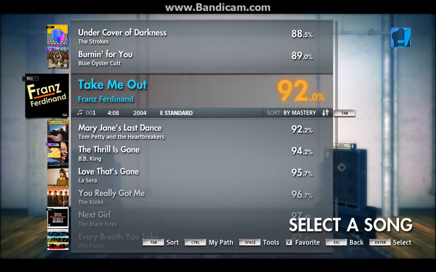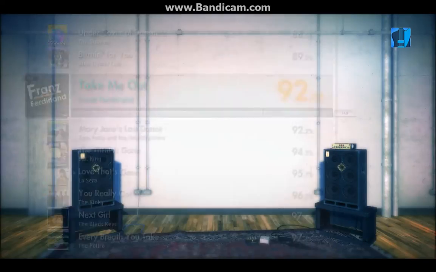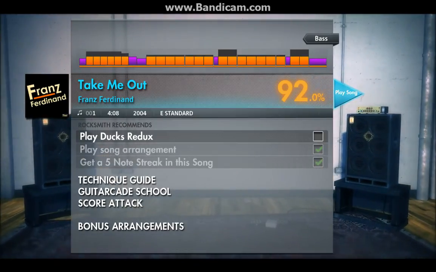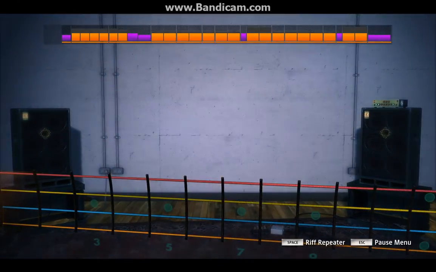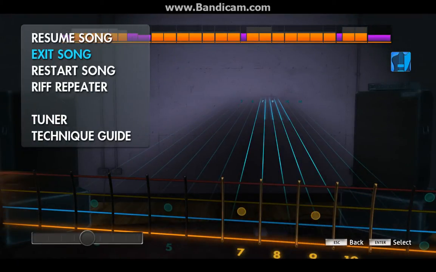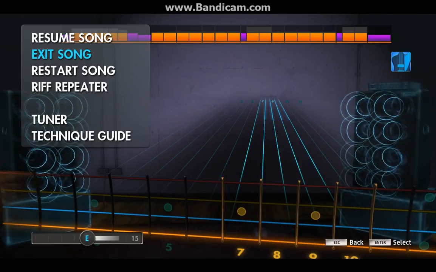Hello everyone, in this video I'm going to briefly demonstrate the Riff Repeater function, and afterwards I'll talk about difficulty settings in Rocksmith 2014. The Riff Repeater and dynamic difficulty features are both carryovers from the original game, but they've seen major improvements in 2014, especially the Riff Repeater. The Repeater is far more convenient in 2014 than it was in the original game, and allows far more user control over what plays, how it is played, and what happens when it is played well.